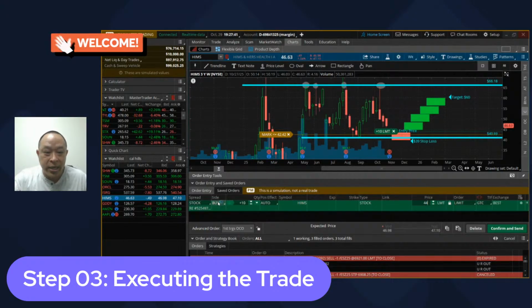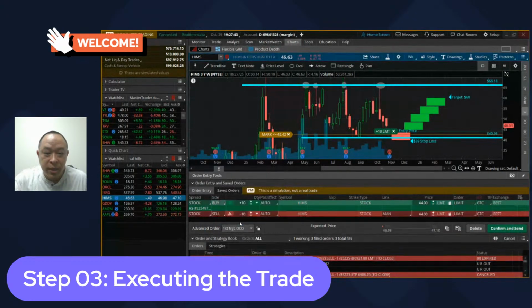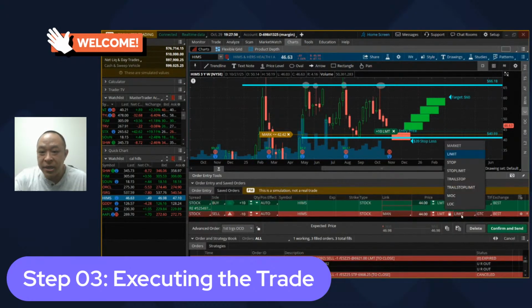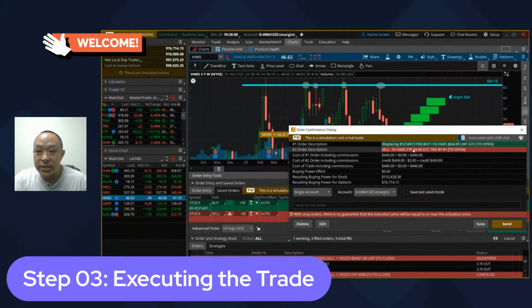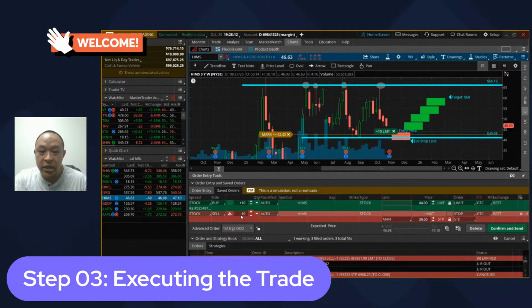Then I can just right click and create an opposite order. This is going to be my second order, which is selling 10 shares. But I'm going to change this from a limit order to the third most popular order, which is the stop order. A stop just says if this stock hits my stop price of $39, I want to sell, get out of my position, and that way I am only risking $5 times 10 shares, which is $50, right? So this is my stop loss.